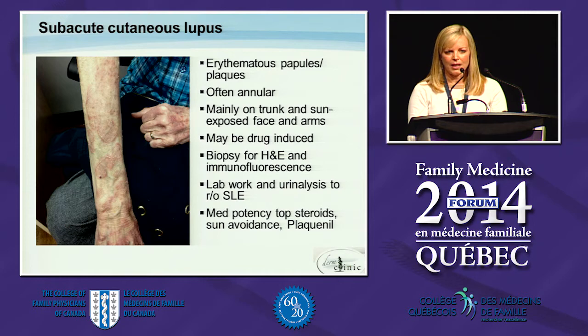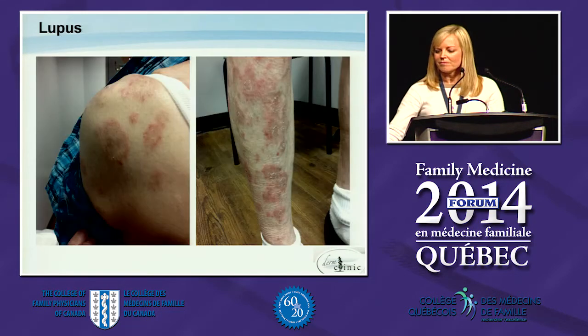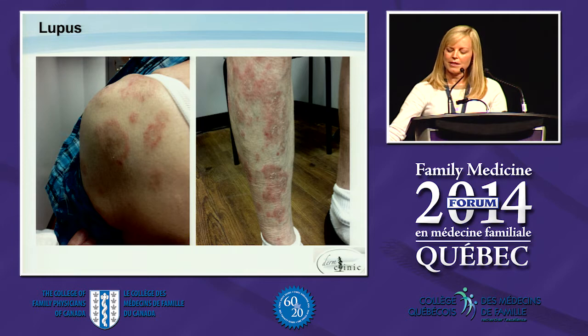Sun-exposed areas can be most affected, but certainly they can have it on their trunk as well. A biopsy will be diagnostic, and you want to think about medications, especially in an older patient like this, and you do want to do some lab work to rule out systemic SLE, and don't forget a urinalysis. We tried treating this lady topically, but she really didn't respond, and so she had just been on Plaquenil, I think, for 4 weeks when I saw her yesterday, and her rash is almost gone. She, of course, should avoid the sun when the sun comes back out. So that's her shoulder and her legs.